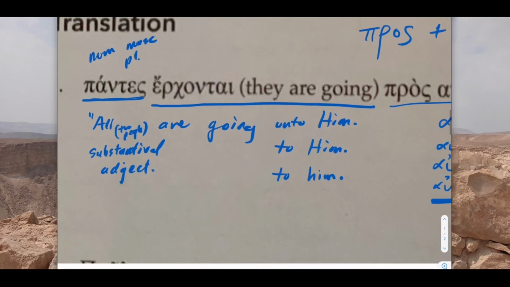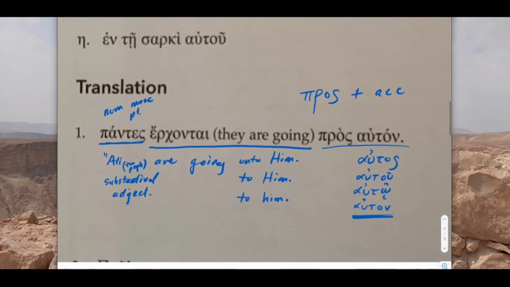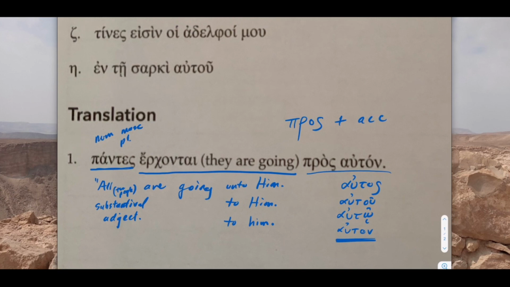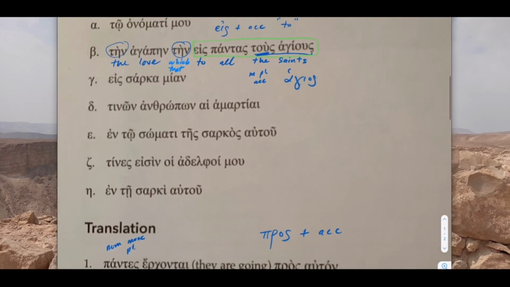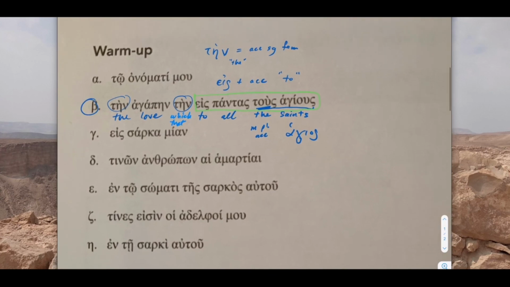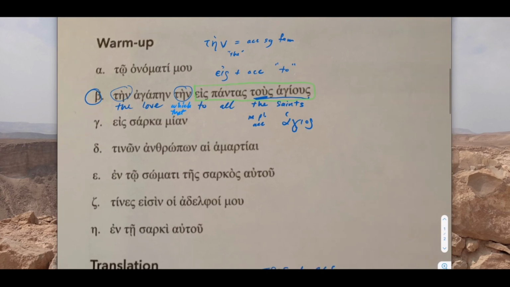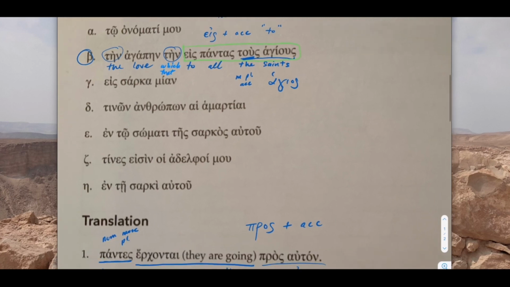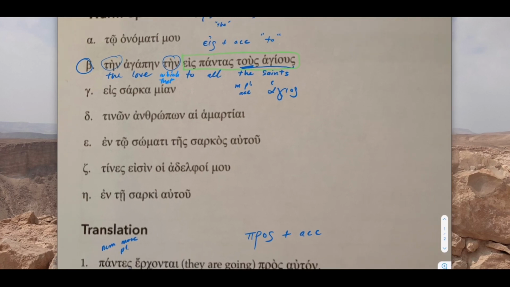There you go. We're seeing a lot of things at work here. Even though the sentence itself is very simple, we're seeing the substantival adjective, and in our warm-ups, we saw the second attributive position in number beta here. So a lot of it takes some work, and you're exercising some new muscles as you do this. So have some intense focus time, then take a break, then come back and focus some more, and take a break, and be sure to celebrate your victories, because that's important. All right, stick with it. You will make progress, and you'll be thrilled with your progress. So don't give up. Shalom.